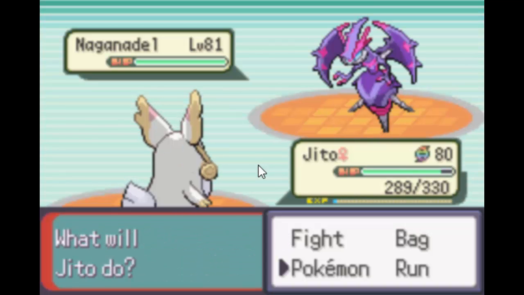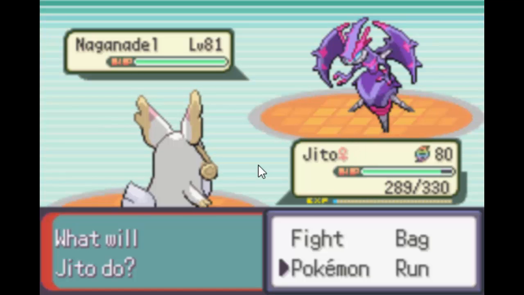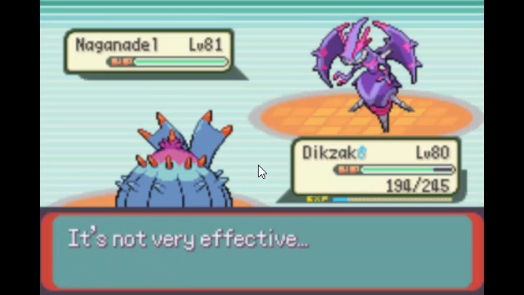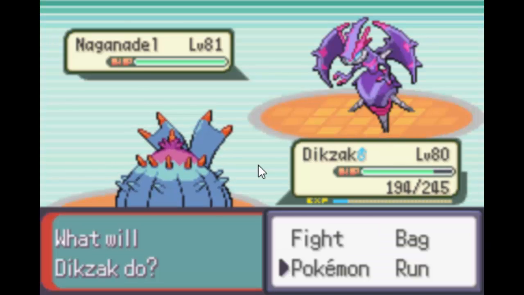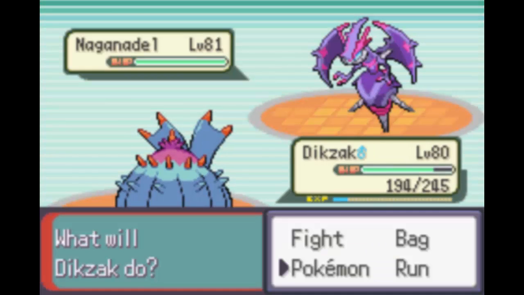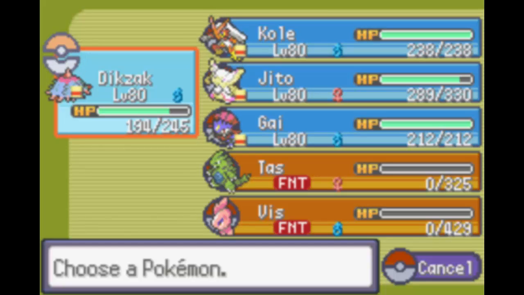Okay. Naganadel. Fuck. He wants to Sludge Wave me. So I'm gonna go into Toxic Spikes. Now he's gonna want to Draco Meteor. I'm going to count again. I have another piece of paper ready. Sludge Wave, Draco Meteor. Alright, Roar Bait. He has Nasty Plot too. Fuck. If he clicks Nasty Plot, then that's really, really bad. Okay, so what does he want to do? Might Draco Meteor, might Nasty Plot.